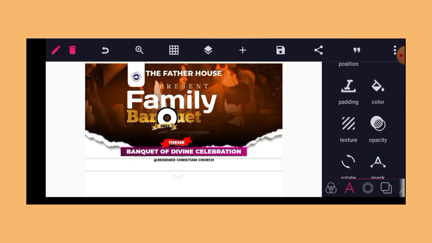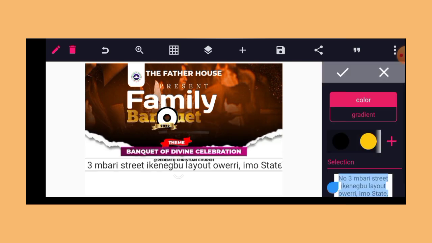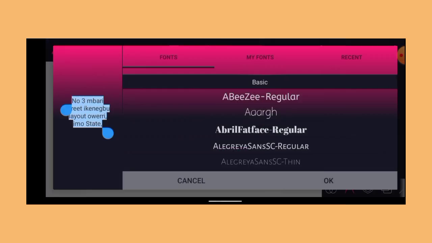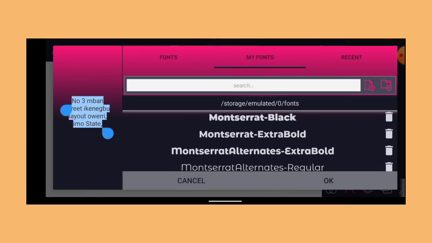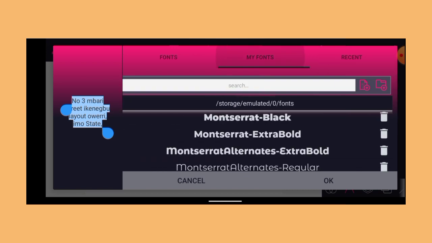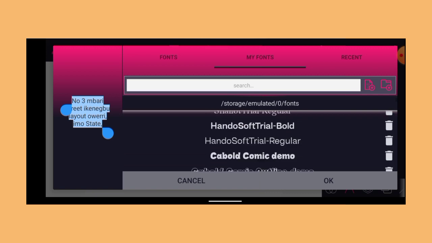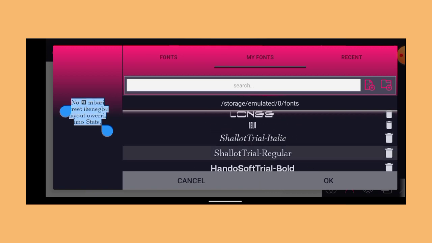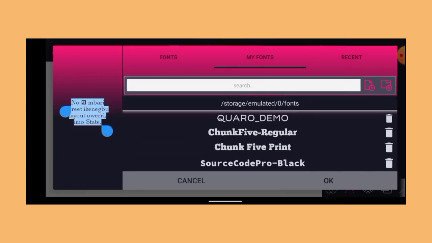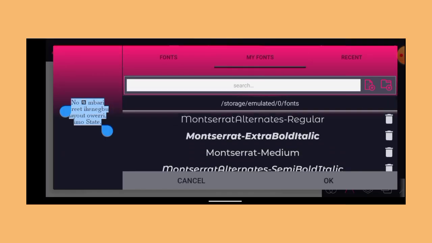Then change the color to black as well. Then give it the same fonts that we give to present. Which is this? This is the font. Then let's change this font. Let's change it due to that number.